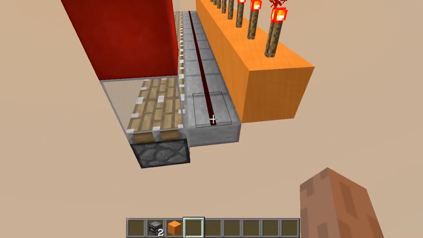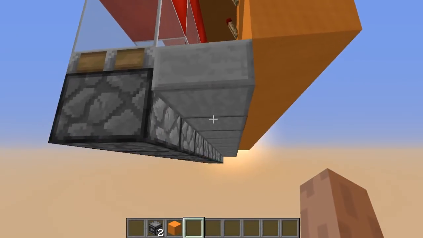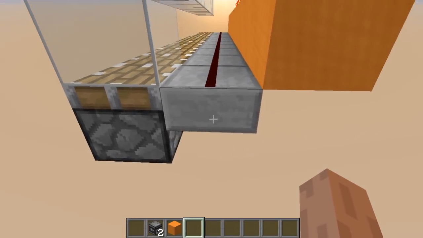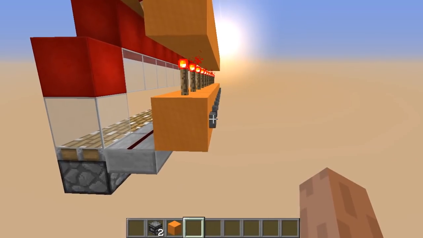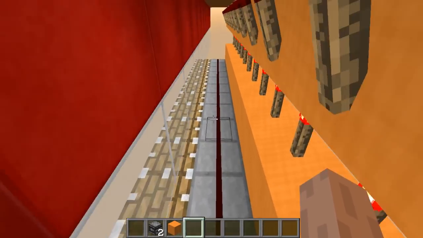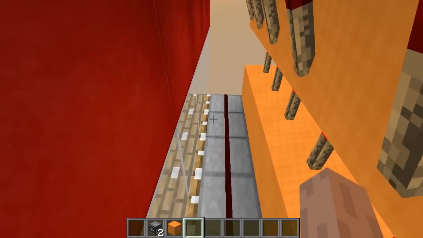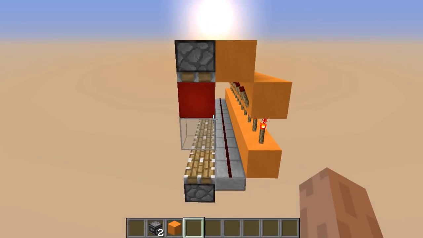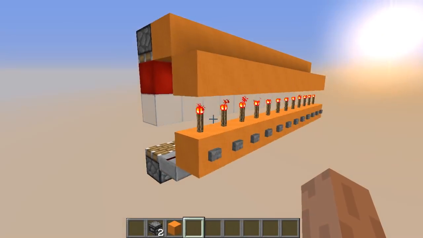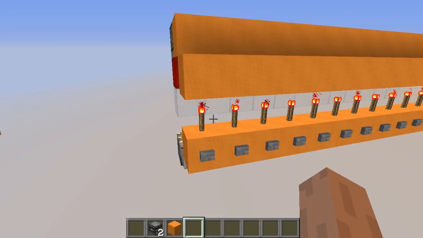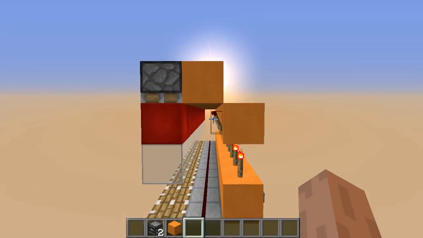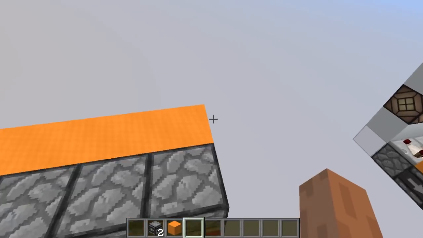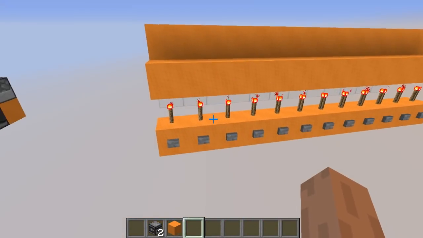So anything that changes in here, so in this case, I'm using a line of slabs in here to make sure that those pistons are not going to be powered, and then the redstone dust is going to update it immediately. So I'm using redstone dust here because it can power up to 15 blocks, but you could also use rails in here if you're worried about lag issues or something like that. Because as you can see, this one doesn't have a visual indication of what has been selected. So the idea with this one is to work as an internal component, maybe to a computer or a minigame. It's something that's not actually meant to be selected by the player.